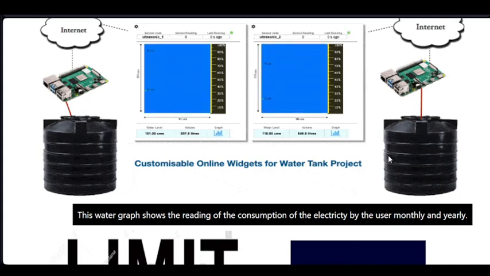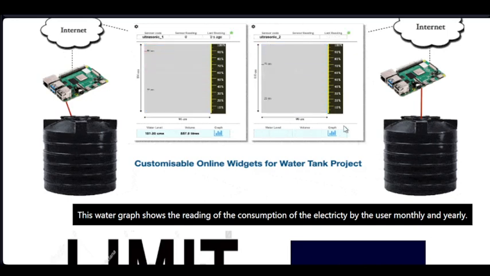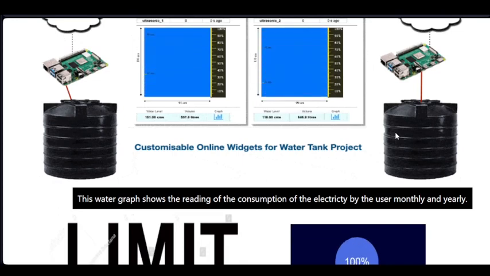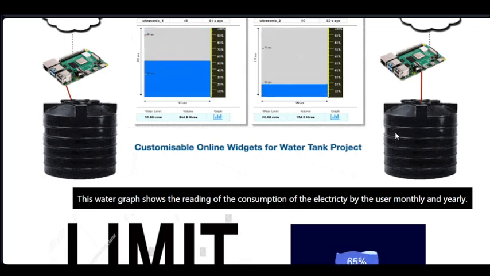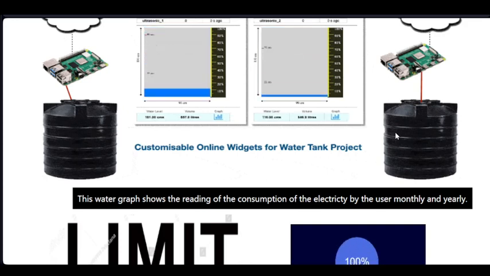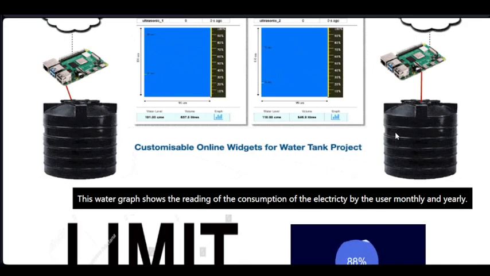As we look into this water part, suppose the water consumption of a home or an organization is 100 liters, then they will be given a limit of 95 or 90 liters. The same goes for electricity, and the government has the data of each and every one through Aadhaar card and through Sensex also. So the government can identify the number of members present in a single home, or the number of members working in an organization.